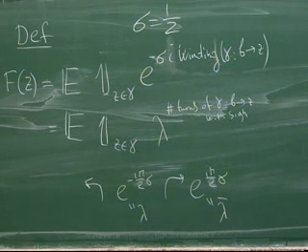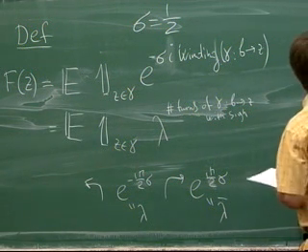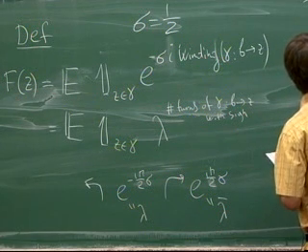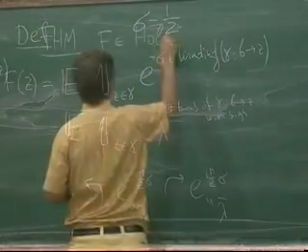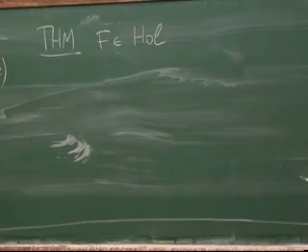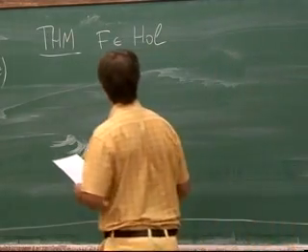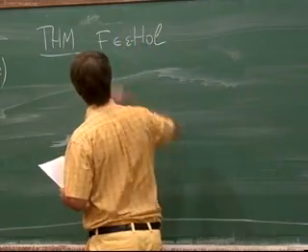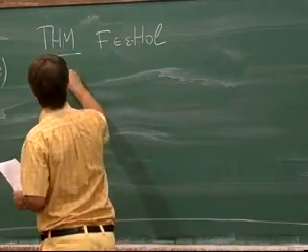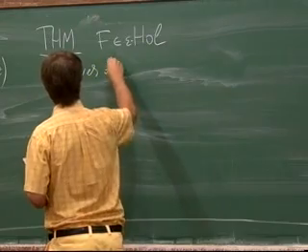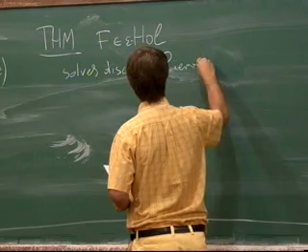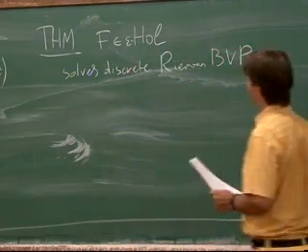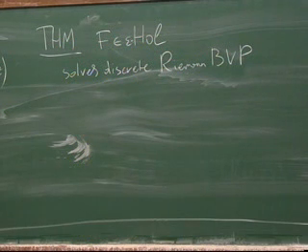Okay, so the eventual theorem we want to prove. So the theorem is that F is discrete holomorphic. Well, let's say on epsilon lattice, so it's epsilon holomorphic, and solves discrete Riemann boundary value problem. So we'll come tomorrow to what that means.